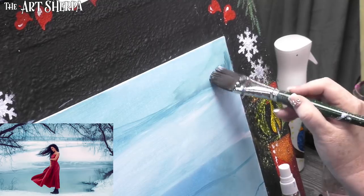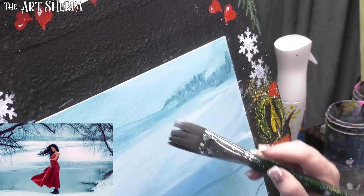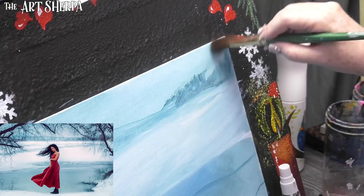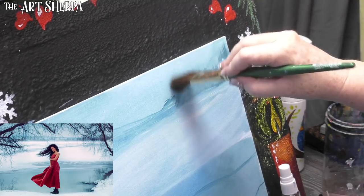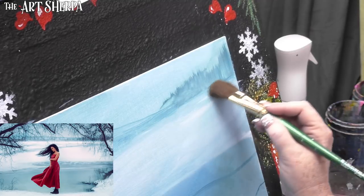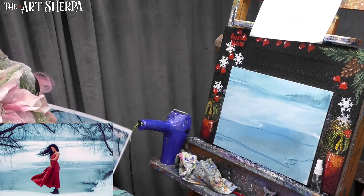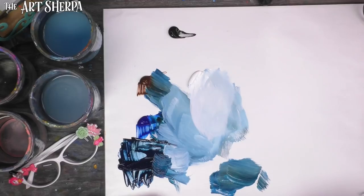Come back in here again. We want these little objects here, but we want them to be out of focus and gentle and soft. There we go. Look at that. Distant hill. I love when stuff does that. It's like a whole landscape just popped out of nowhere.